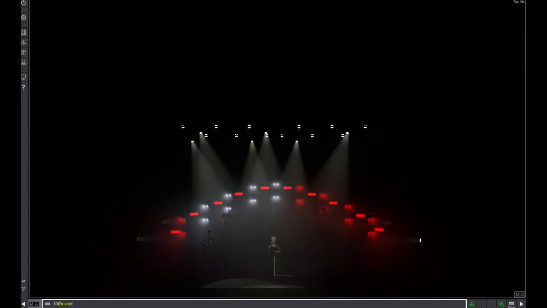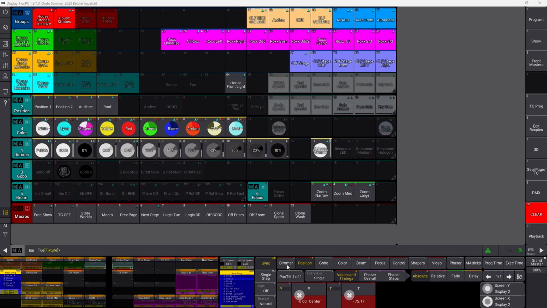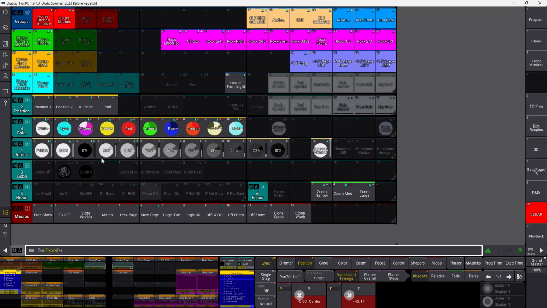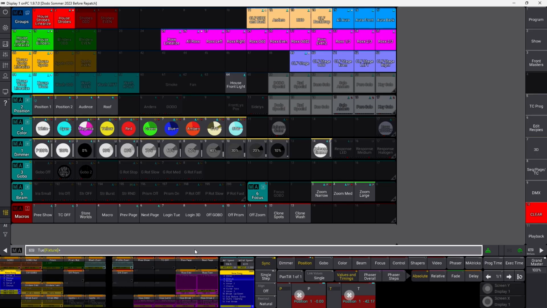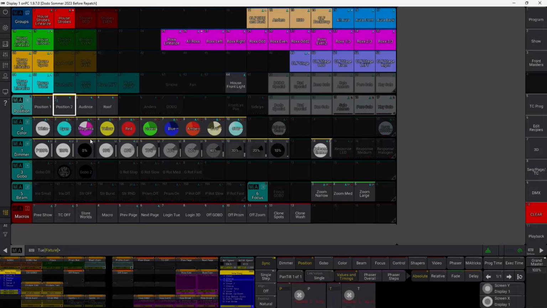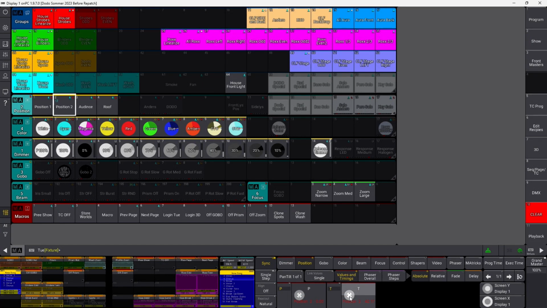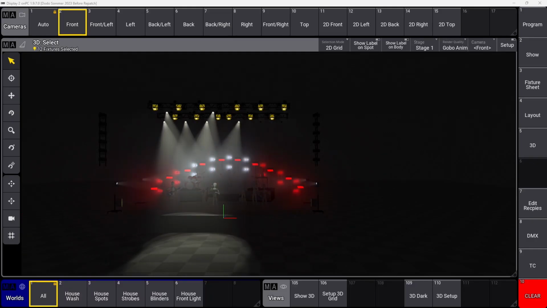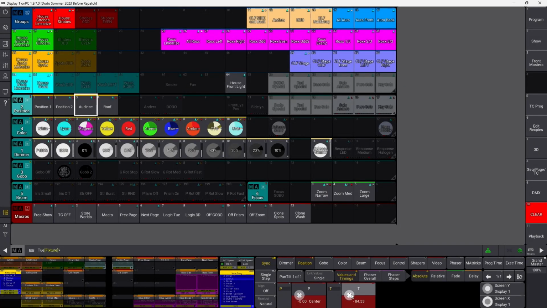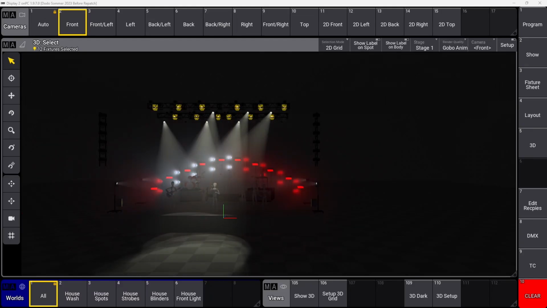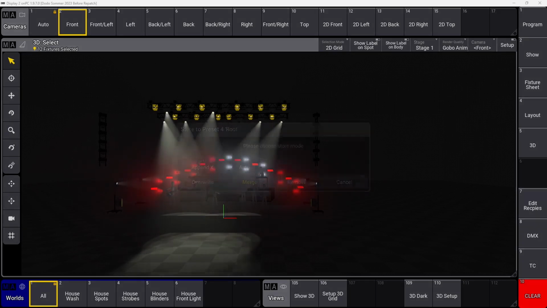So I can go into my 3D dark here, and I can take my washes, and I can store this in position 1, merge. We store this in position 2, merge, and we go into the audience a little bit. We store that into our audience, and we can go all the way up in the roof like this, and we store that into our roof position.